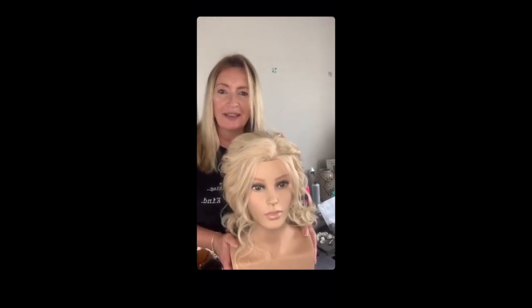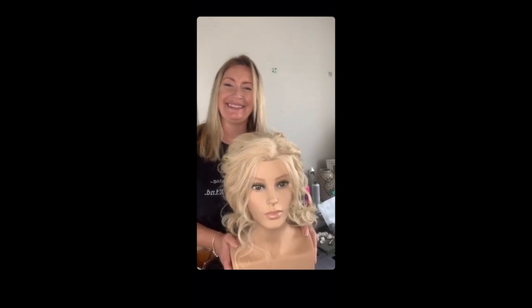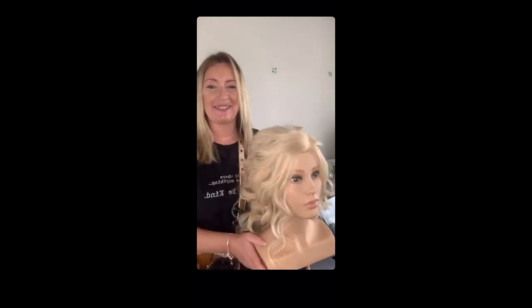I'm always trimming hair on wedding days. Oh, so am I. That's really true, Leanne. We should get them to sign something.